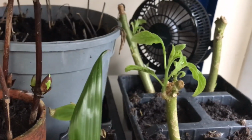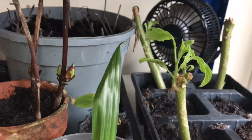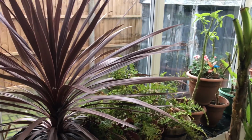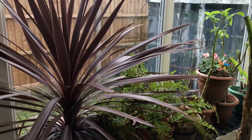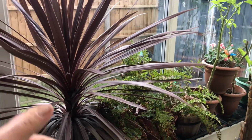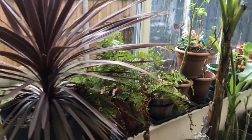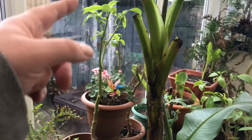And Brugmansias as well, so I've got some Brugmansia cuttings doing rather well. So that's that. As we move over here, I've got my red star cordyline, which I absolutely love. Never really grew one before, couldn't grow one. This will be coming in every year because I don't trust it. Got some ferns, got some more Brugmansias.